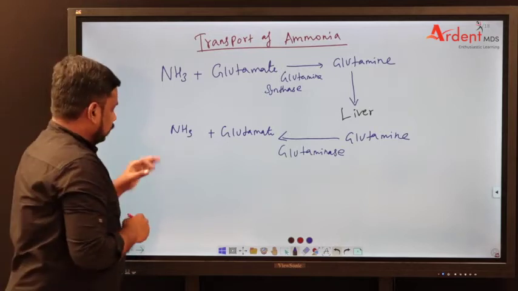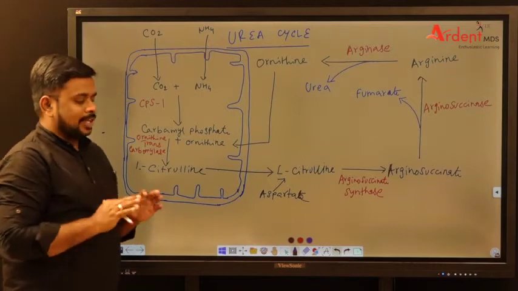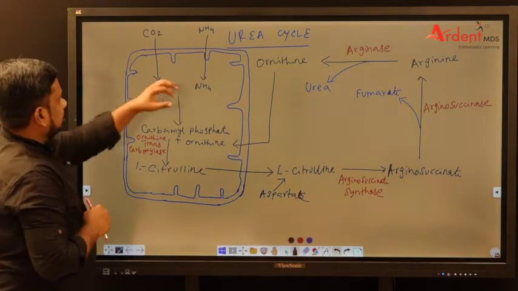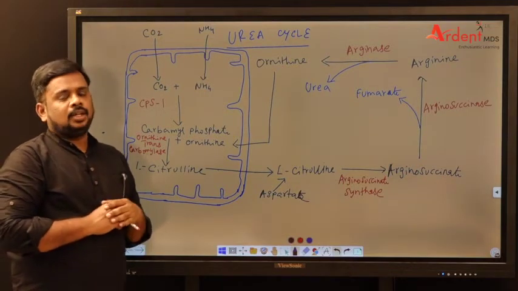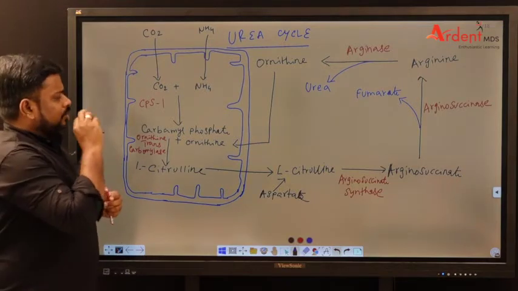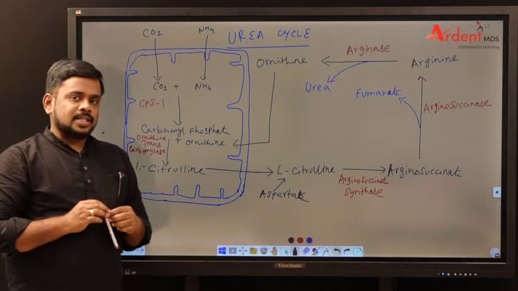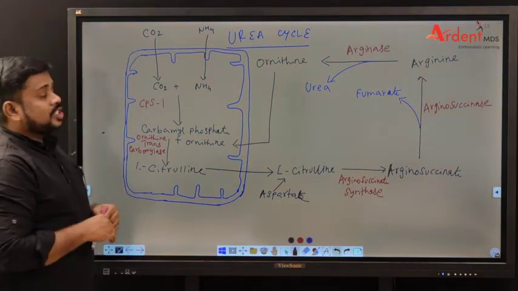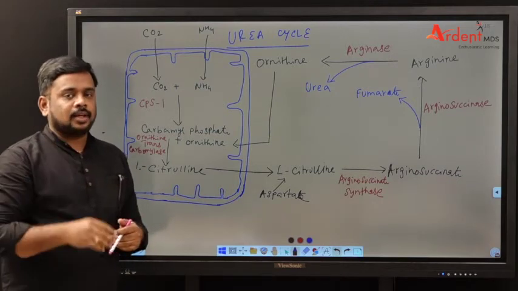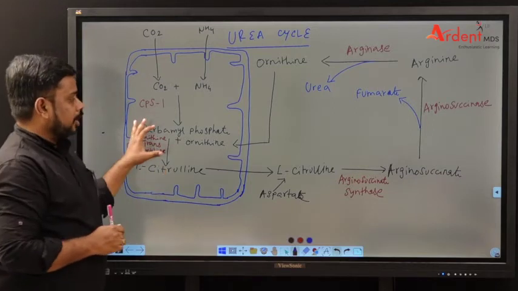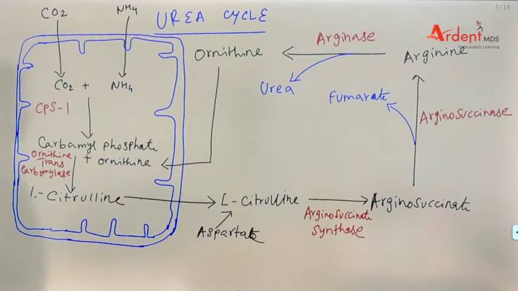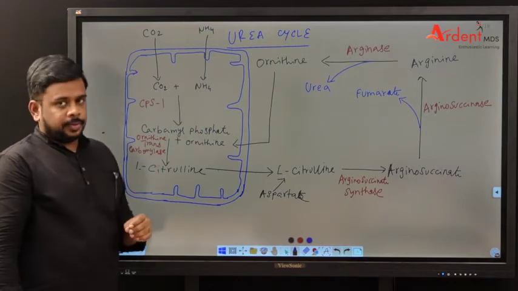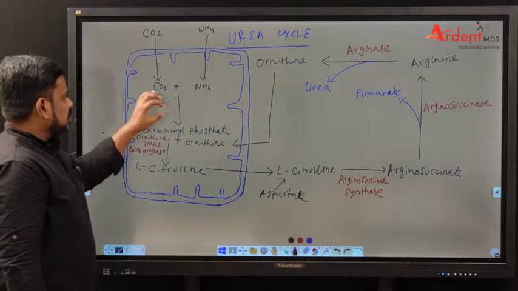Ammonia will be synthesized in the liver. The next process is the urea cycle. The ammonia produced in the liver is associated with carbon dioxide and goes for the urea cycle for the synthesis of urea. The urea cycle occurs in the liver and has a total of five steps. The first two steps occur in mitochondria, and the next three steps occur in cytoplasm. The ammonia produced in the deamination reaction comes to the liver and joins with carbon dioxide to form carbamyl phosphate. The enzyme which helps for this is carbamyl phosphate synthase.